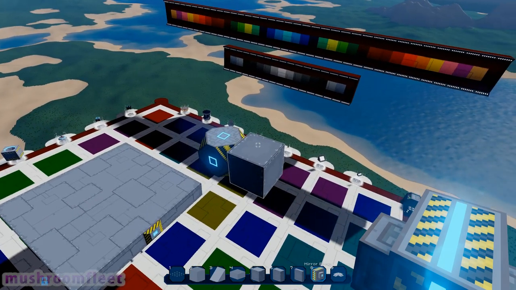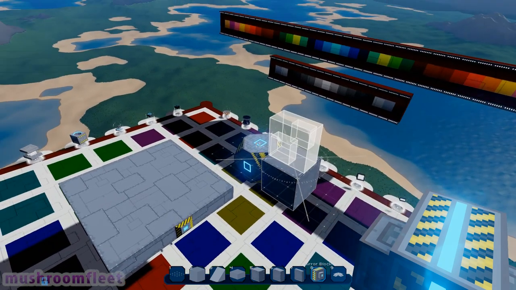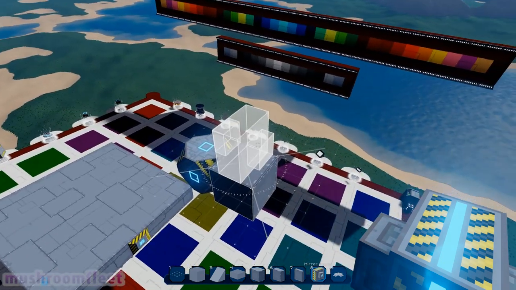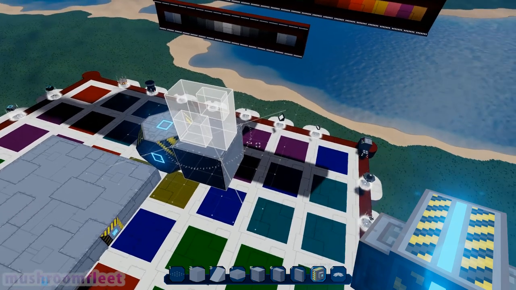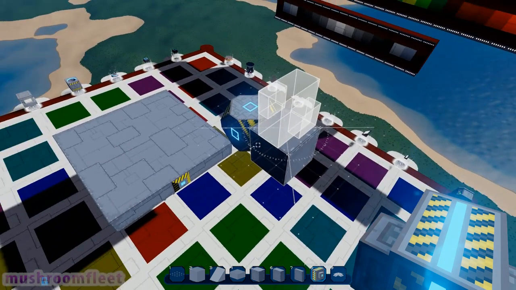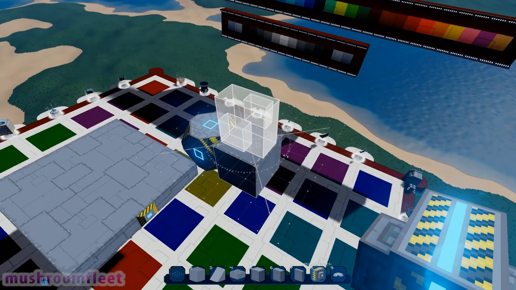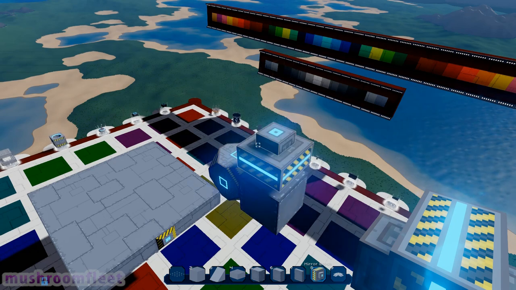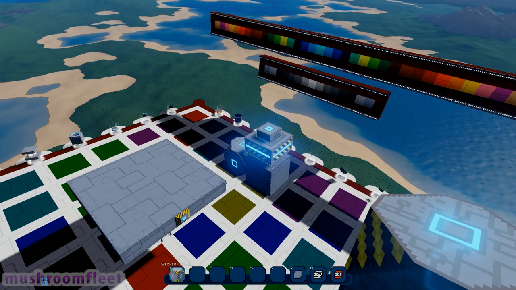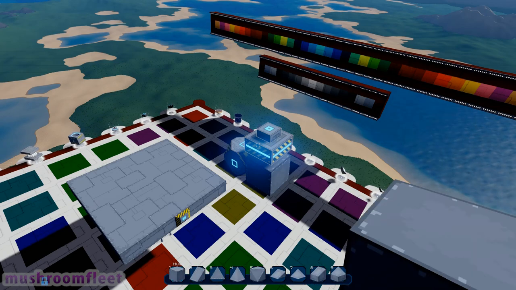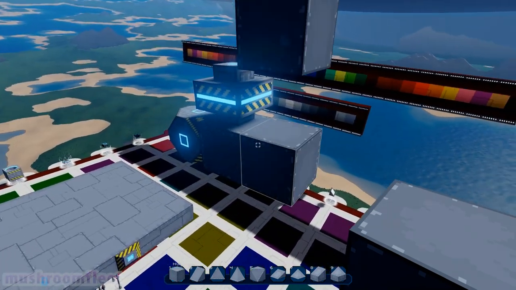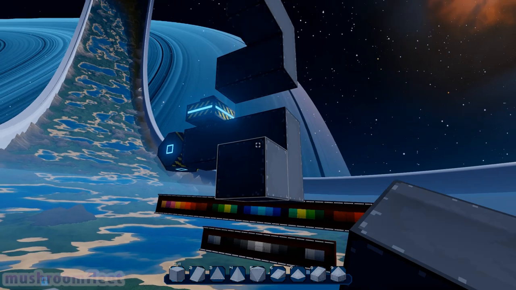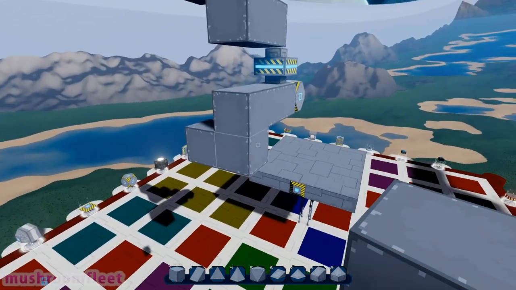So you right click, and again, this is why we looked at placing the blocks first. When you hold it, you can choose which direction it's going to go on. So if I want the symmetry down the middle, I'm going to do it that way. If I want it across front to back, I do that way. And if I roll it, we can have it top and bottom. So put it down, and it'll give you symmetry as long as you leave it on the ship. As you can see, it's doing top and bottom for me.